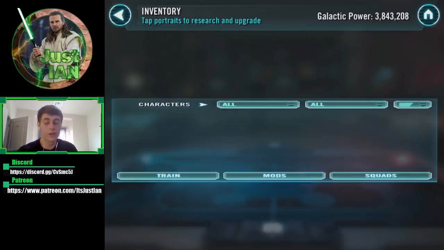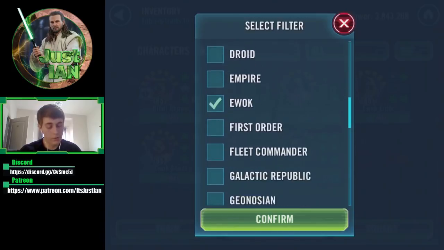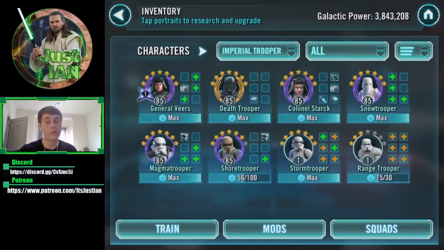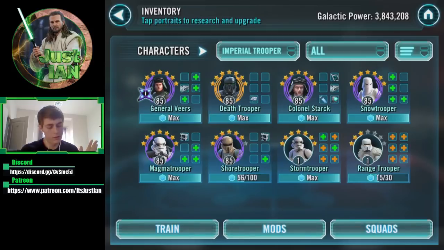But other than that, let's talk about Troopers. So for Troopers here, personally, I haven't really used them too much recently in my GAs. I have heard, though, when you have the main 5 here, you want to go for Veers, Trooper, or Death Trooper, Stark. I think is it Shore and Range, or is it somebody else in Range? I know Range is a must-have here, though. With those guys in mind, that can beat a lot of different teams.